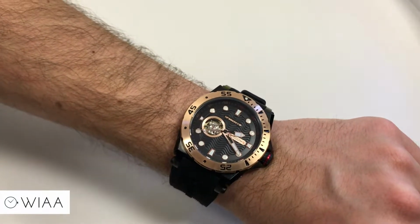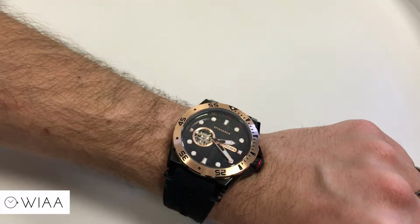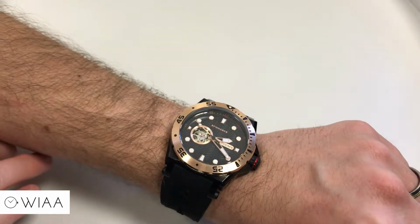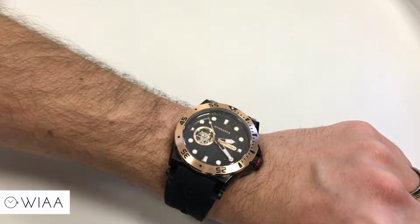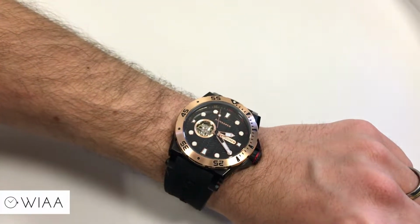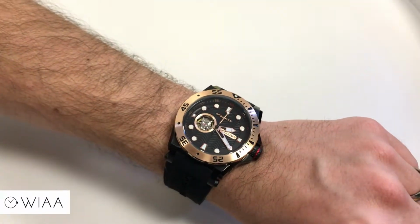So really massive watch. No denying that you need to be able to pass this off. You need to be a certain size guy, I guess, unless of course you just really love big watches. It's also extremely weighty, 199 grams, so it really does feel chunky and just well constructed on your wrist and when you're holding it as well.